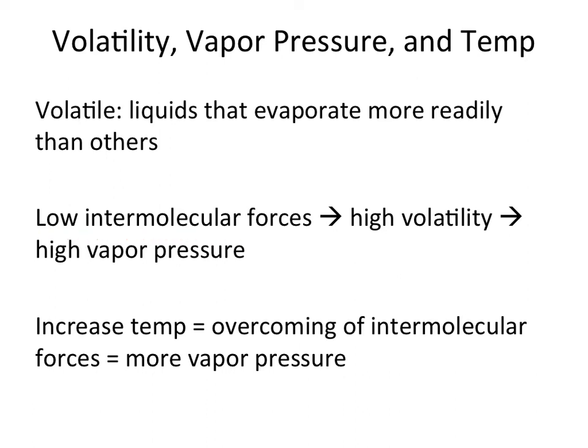So the example of gasoline, for instance, there's going to be mostly London dispersion forces present in that substance. Now, if we compare that to water, water has hydrogen bonding. So water has higher intermolecular forces. The gasoline has London dispersion, lower intermolecular forces. And so if I were to take a glass of gasoline and a glass of water and put it on my windowsill, when I come back several hours later, I'm probably going to have a whole lot less gasoline present in the glass while my water glass is probably going to remain relatively full.